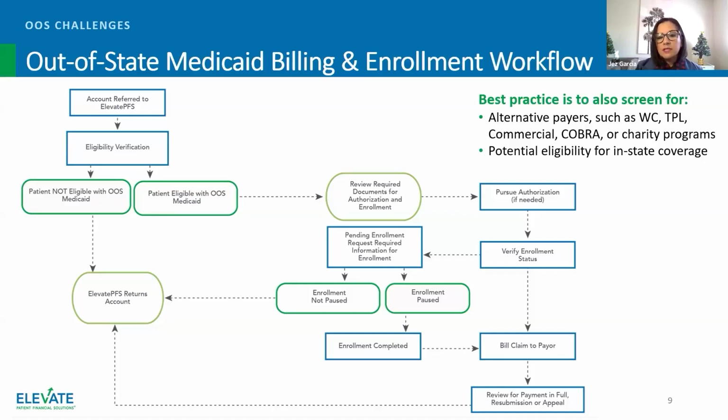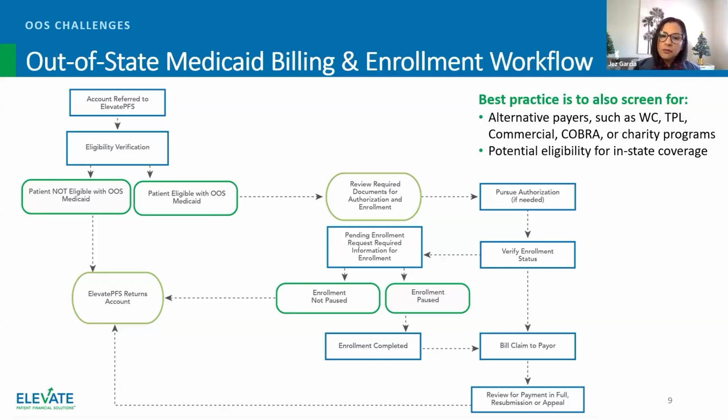Are you a type of facility that people are coming in to maybe during the summer, or those types of things? Or are you a type of facility where you are doing some specialty surgeries or specialty services that really require you to ensure that your providers and your facility are enrolled with those particular states? So key, again, is to ensure that you have those electronic payers set up within your system, having a good process in place for that, and looking at your rejections.